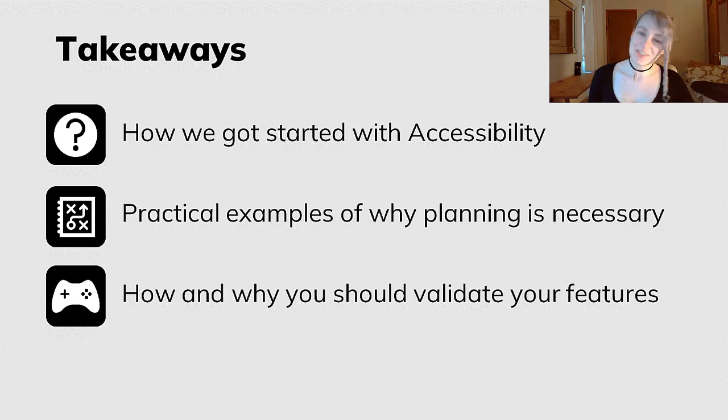So, I've talked a lot about what we did and our approach, and hopefully from this you have met these takeaways. So, how Puny got started with accessibility for Skye Tales, why accessibility should be considered up front, but that's absolutely not a reason why you shouldn't get started with it right now. And also how and why you should validate your features. So using user testing, going back to the gamers that need these features, making sure that you're including them in your review process so that you're designing these things with these players in mind.